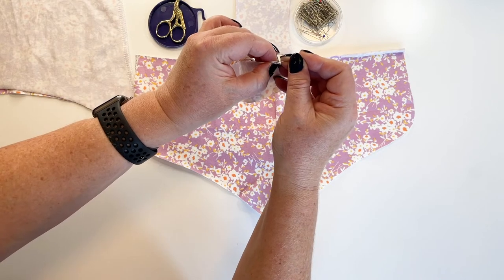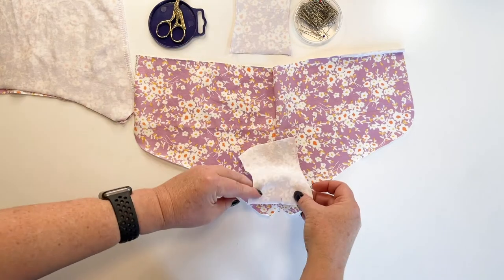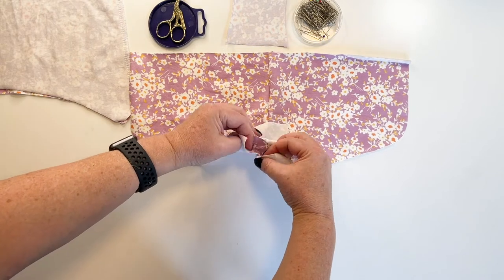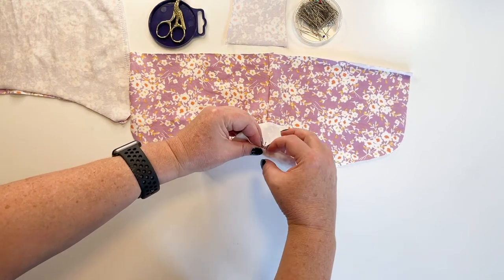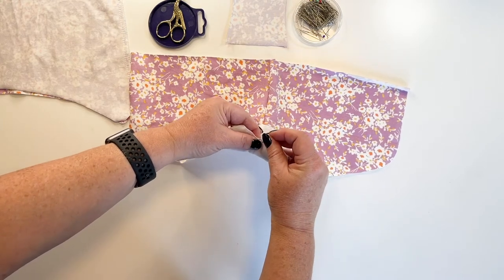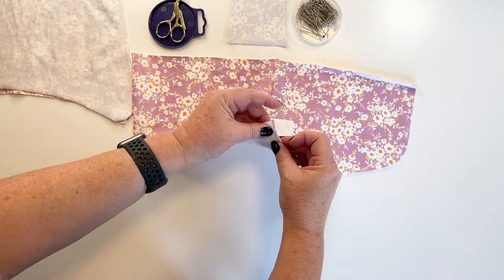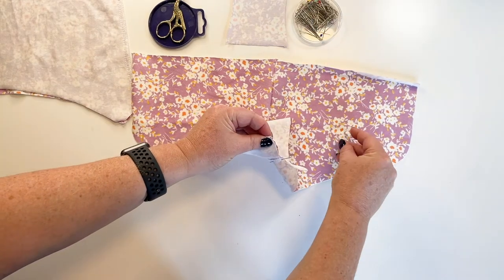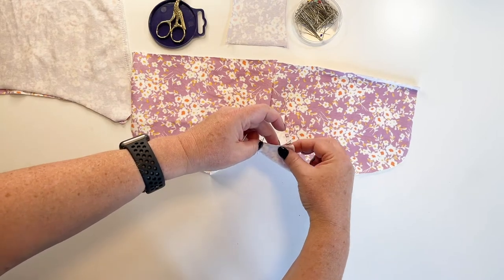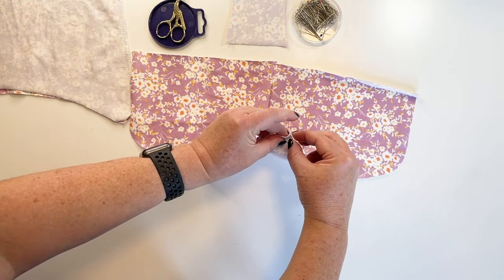Pop one pin in that center line, open it back up again, and then when I place it on top of the front and it's right sides together for this one, I'm going to line up my pin with my seam line, pop it in place, then line up the two outer edges. Pin. And pin again. So that's sort of step one of joining it.